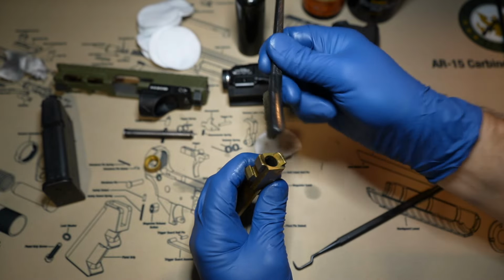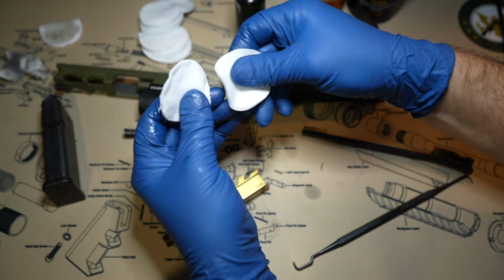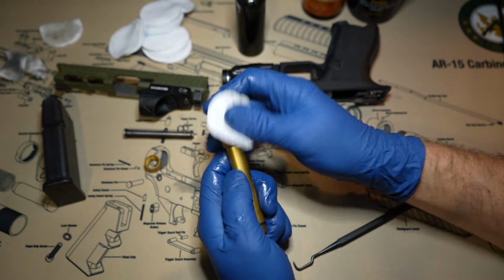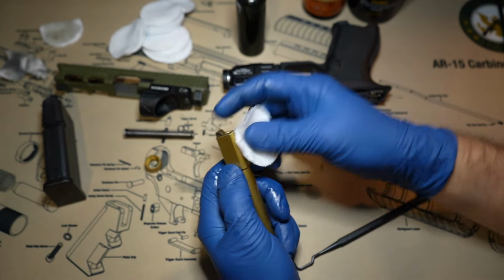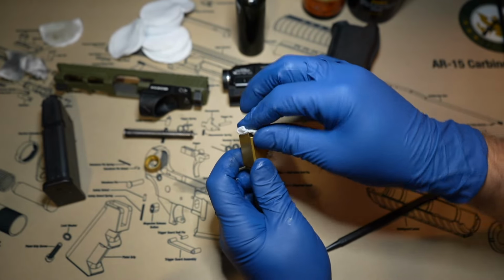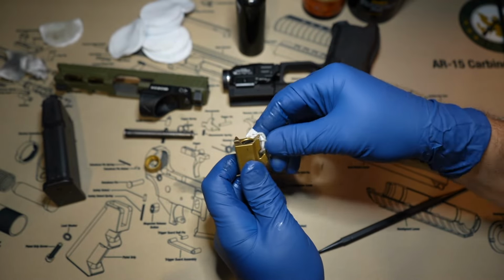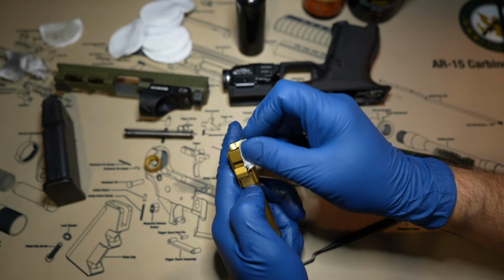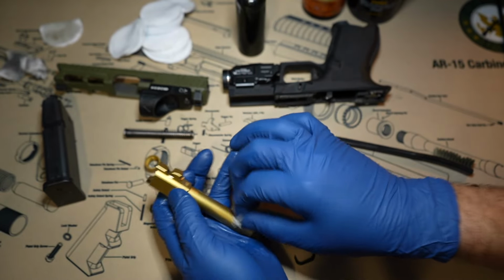Brushes don't have to be too clean because you're about to wipe these down with a patch. Get a new patch here. And you don't need to keep this really super wet with any kind of cleaner or lubricant on there, because we're gonna go through the end and lubricate the points we need to, and I'll show you that. And again, this is a gold barrel. It's gonna show so much more than a non-gold barrel would, a regular black or nitride gray or whatever you end up picking up.